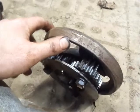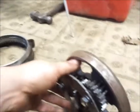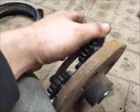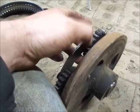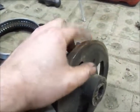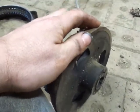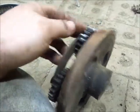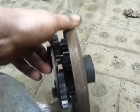Alright, for those guys that are going to be like Steve, why don't you pull that high-low planetary the whole way out? Well, to be honest with you guys, everything you need to see and make sure is working is right here. All these inner gears do is ride on this, and pretty much when you push the clutch forward, it stops this side from turning, and then it turns the center, which I think you guys can see that. And when you go back the other way, it stops these big gears from turning, and it turns the whole planetary.